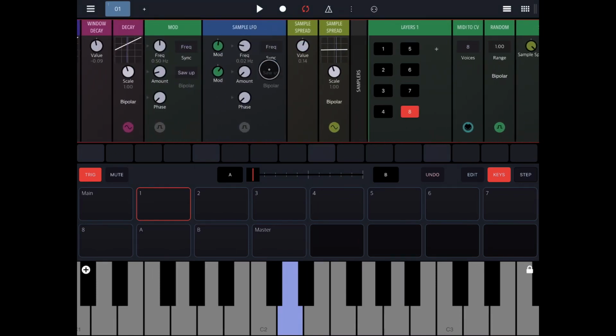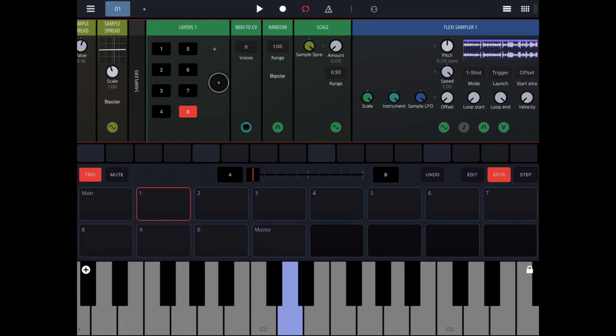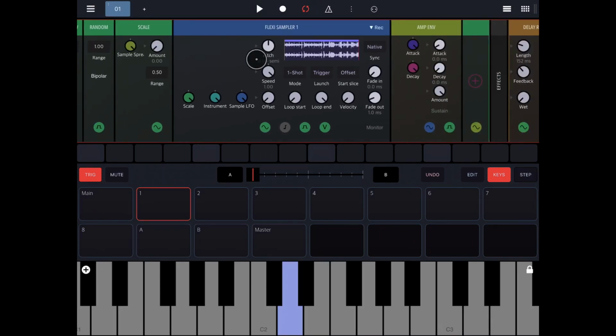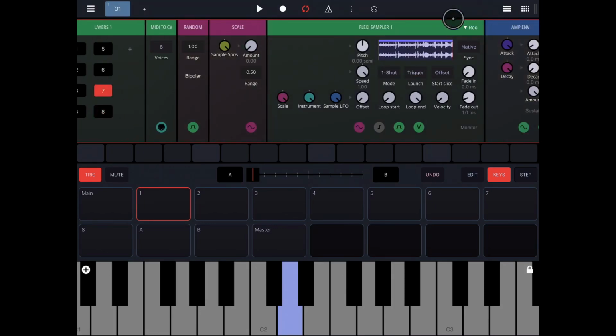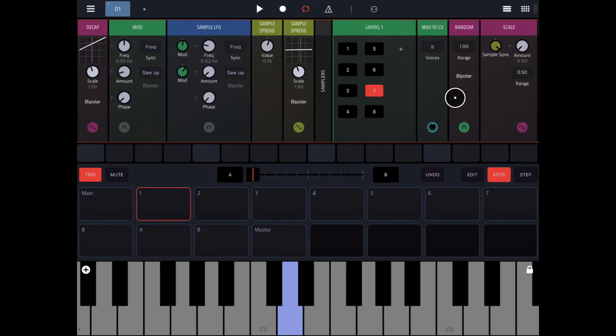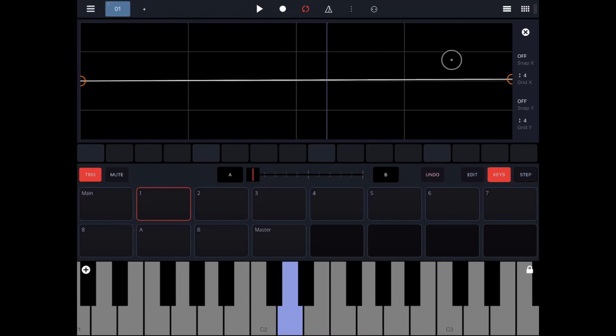The sample LFO is just a global control, so all of the flexis are scrubbing through the offset the same way. All of the amp envelopes are individual per the flexi that they're assigned to, but you get a sort of macro control. And I like to use a knob going through a graphic shaper, because you can set exactly what range you want the knob to control.